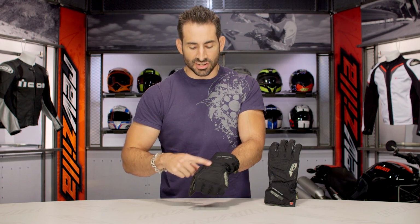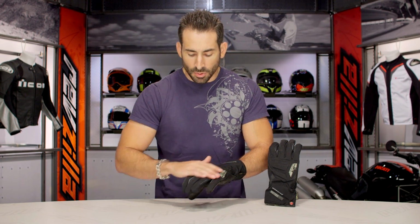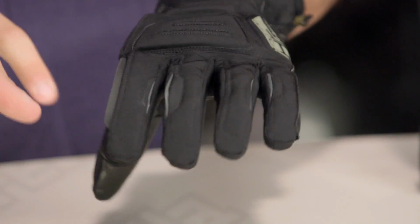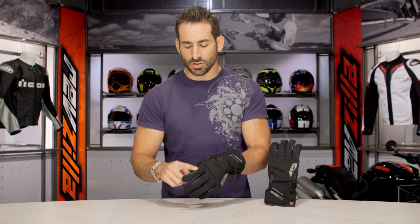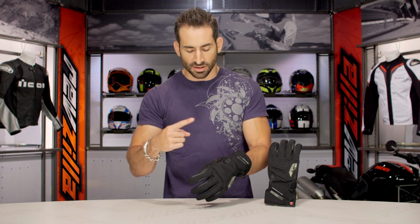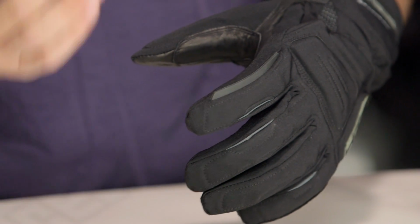I even have my microflexion as I work my way up. A little bit of pop of that reflectivity on both sides, which I really dig. Moving to the fingers, these shorter lines, I like how they've integrated them. They're going to be reflective as well. And if you move into your index finger, we do have a nice and solidly built visor wiper, and that's going to be about 2 to 2.5 inches, so plenty big enough. It has that flexibility to it. It'll give a good seal against the visor if you need to do your squeegee. Again, this glove is designed to be riding multi-season.